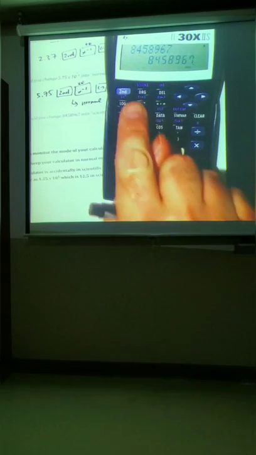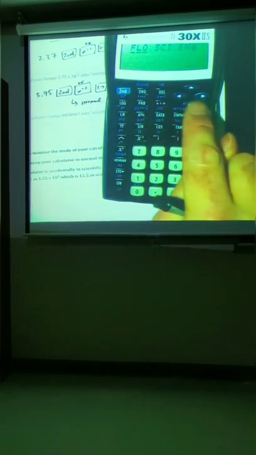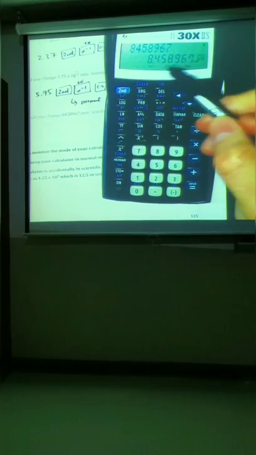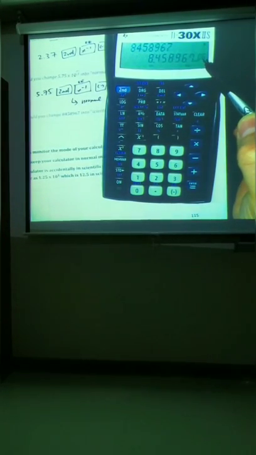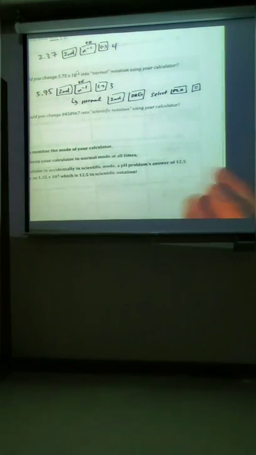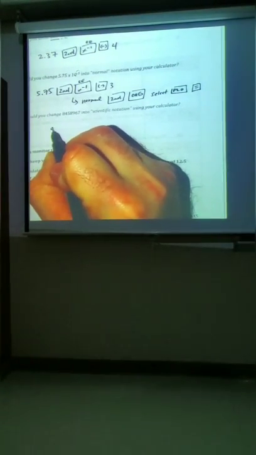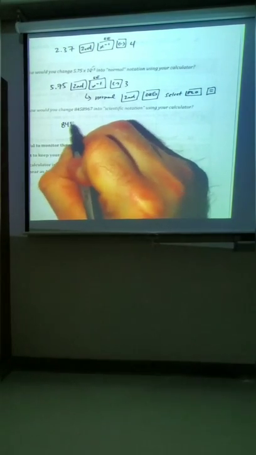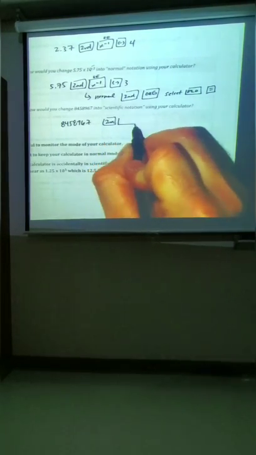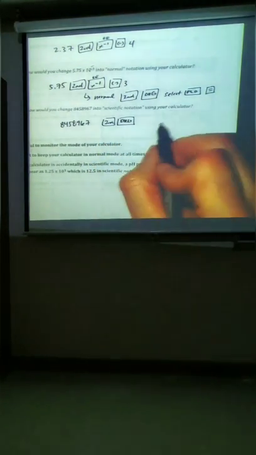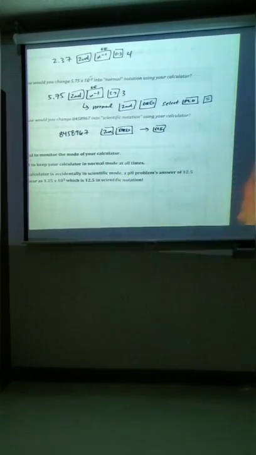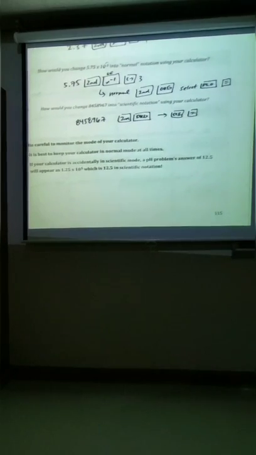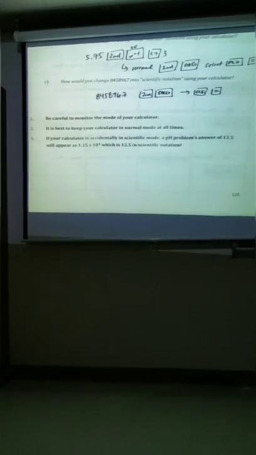Or if you want to do it faster in your calculator, just do the reverse of what we just did. Seconds, DRG, put it in scientific mode. It'll move the decimal, and it'll tell you the power of 10. And that's the fastest way to get the scientific notation without any work. So again, type in your number, 8458967. But then hit seconds, the DRG button. Go to the psi mode, and then hit equals. And that'll help you get in and out of those modes that are so important for a lot of what we're about to see. Biggest thing as we go on to remember, and I'll do this down here as just a short aside.